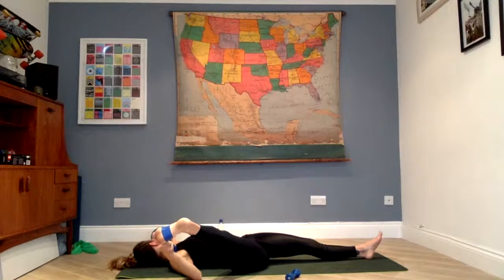For your inner thigh stretch, turn the head the opposite direction, extend the opposite arm out. So left arm reaching out as you stretch into that right inner thigh. And then take your left hand to meet that right leg, cross the leg over the body, extend your right arm, look to the right. Keep the right hip down as you swing that leg over to your left.